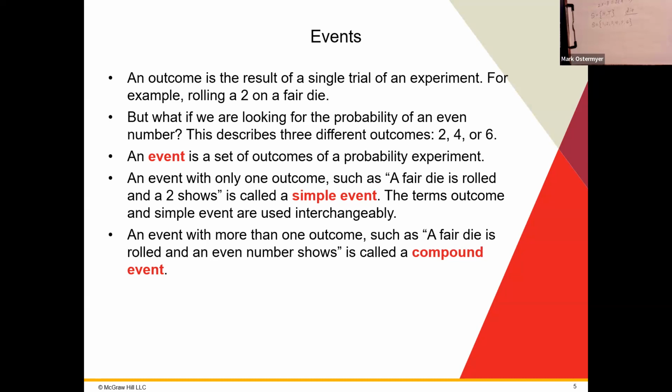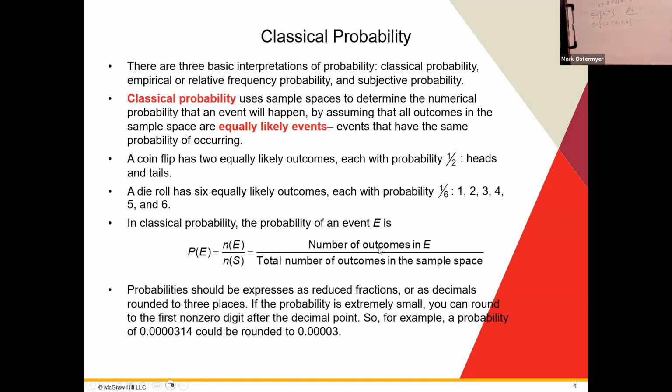All right, so we can have simple events in which there is only one possible outcome defined to be the event, or we can have a compound event where there's more than one outcome for a particular event to occur. And that would be like rolling an odd or an even face on a die. Or that would be like the probability of selecting a jack from a standard deck of cards, something like that. All right, there's two main ways for computing probabilities that we're going to explore in this section.